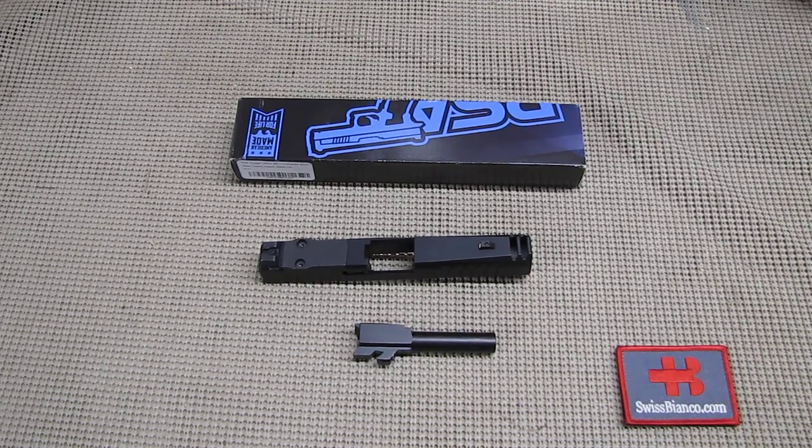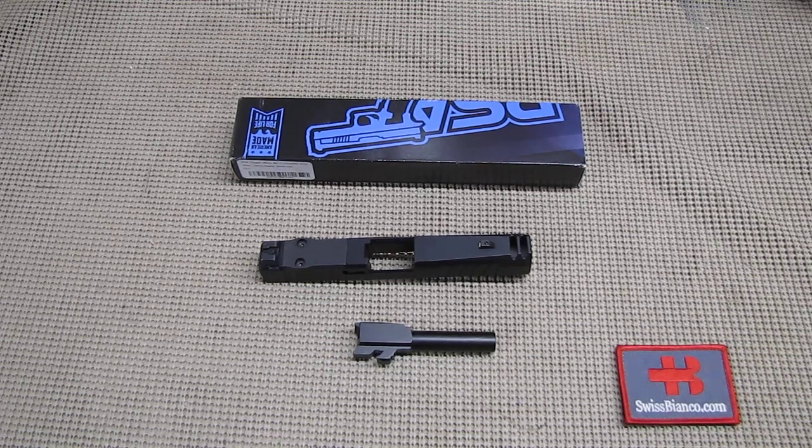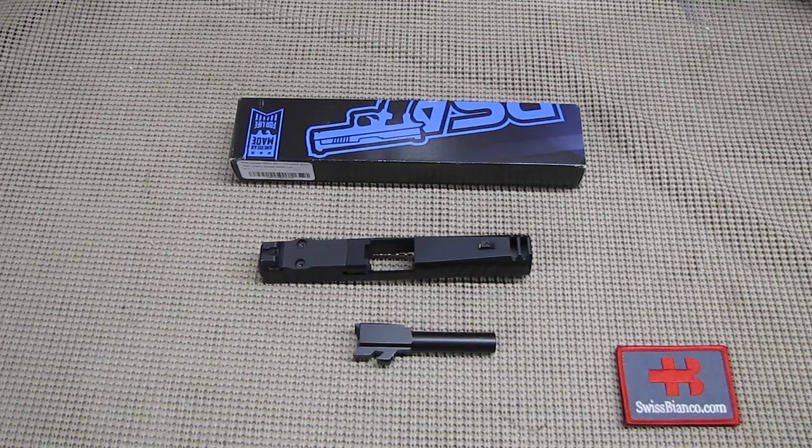Feedback so far: the 15 round magazines from Palmetto for the Micro Dagger are really hard to fill, especially the last rounds. By hand I couldn't do it, I needed a loader, and my hands are pretty strong. But I left the magazine loaded by now for, yeah, sure, 4 or 5 months.